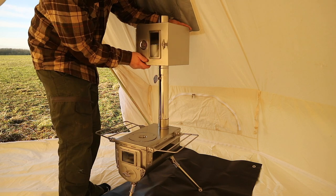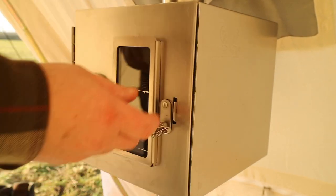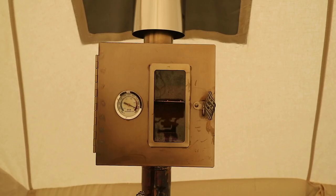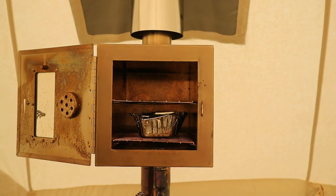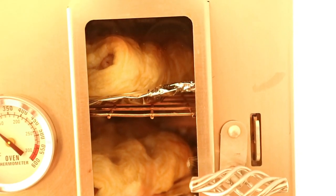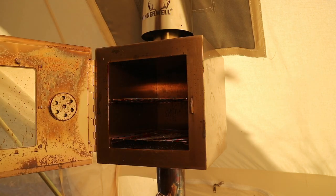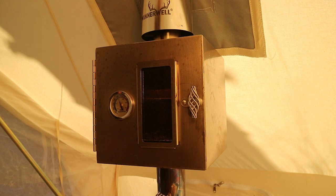Now onto my favourite accessory — the pipe oven. This thing is a game-changer for camp cooking and it's the accessory I've used the most so far. Made from the same 304 stainless steel, it looks great sat above the stove, though you will need the height for it to fit in your choice of shelter, ruling out some of the smaller two-man tents. The stove's double-walled chamber allows the smoke to heat the chamber whilst completely bypassing the oven, making for an extremely efficient oven that bakes evenly. The glass window lets you keep a close eye on your food and a thermometer means you'll always know you're cooking at the right temperature. Two racks allow for a variety of options and as an added bonus, having the oven door open when not in use gives you a whole lot more surface area for heating your tent, reclaiming heat that could have been lost through the flue.